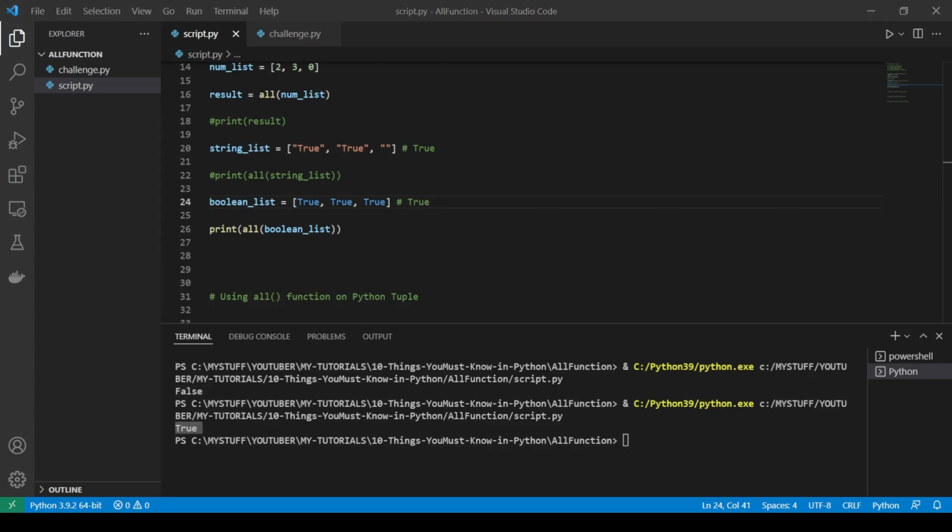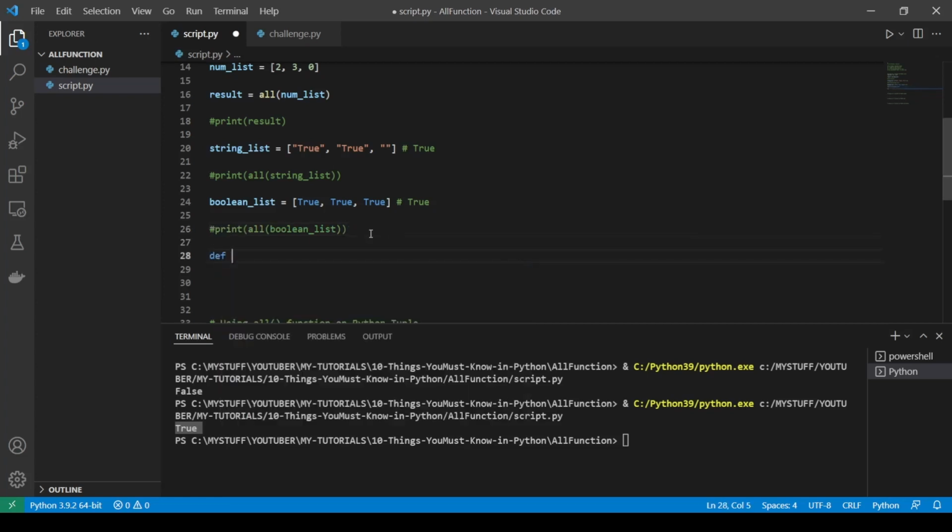I am going to define a function just to demonstrate on a basic level how the Python all function works. So let's comment out this one so that we can define our own function.